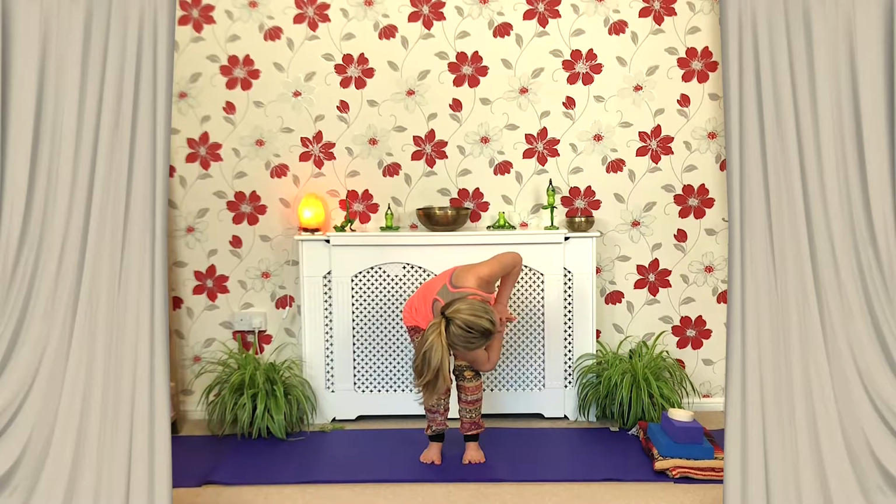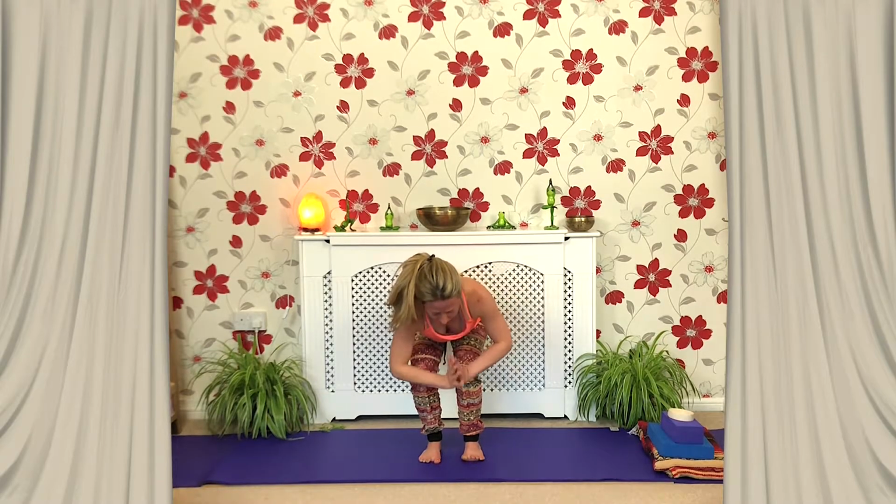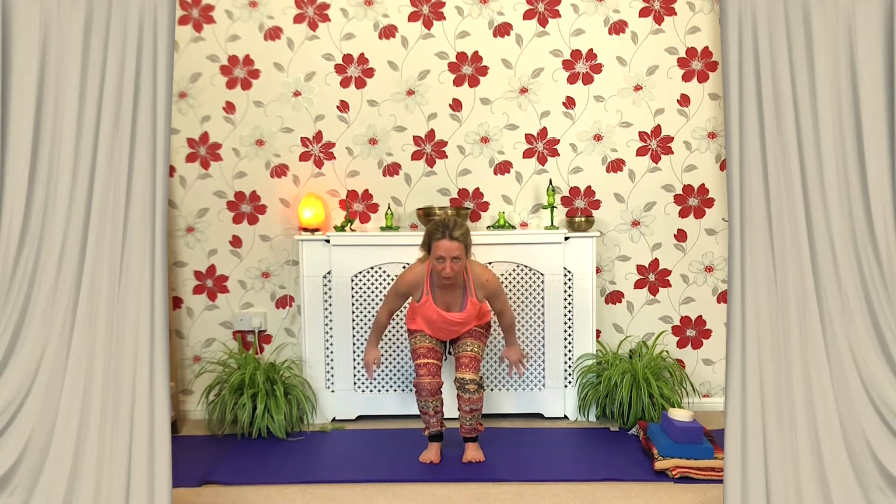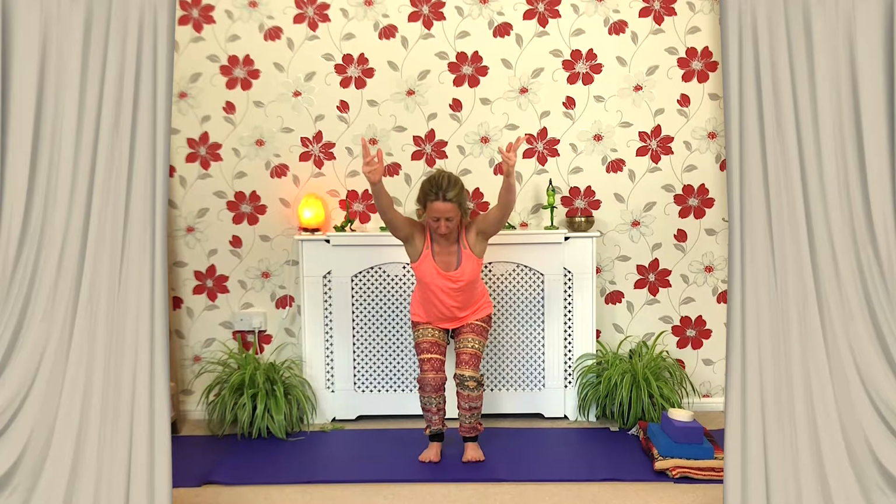And then slowly coming all the way back. You're going to sweep the arms up, lifting up from here. Breathing out, palms back towards the chest, bending the legs. Do the second side, so arms out first of all to start. Make sure you can still see your toes. Hands going to come in.